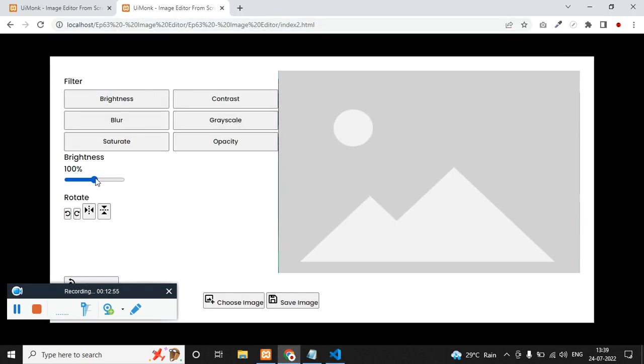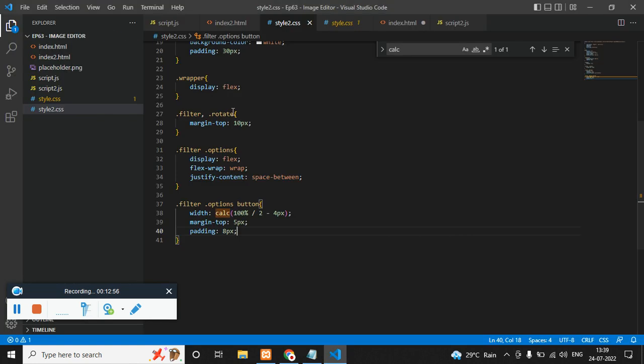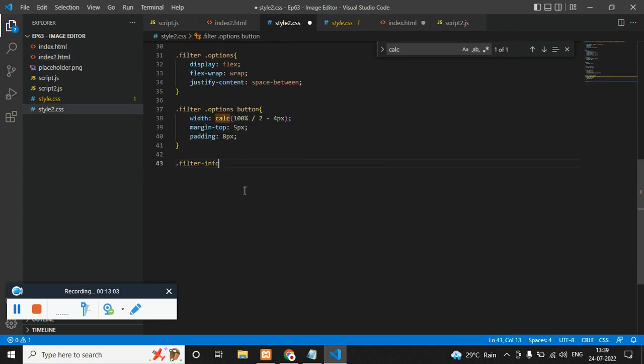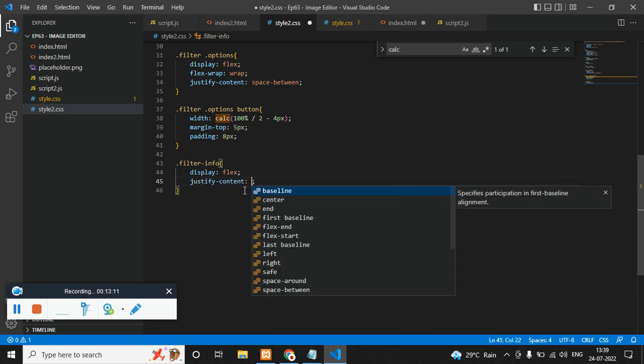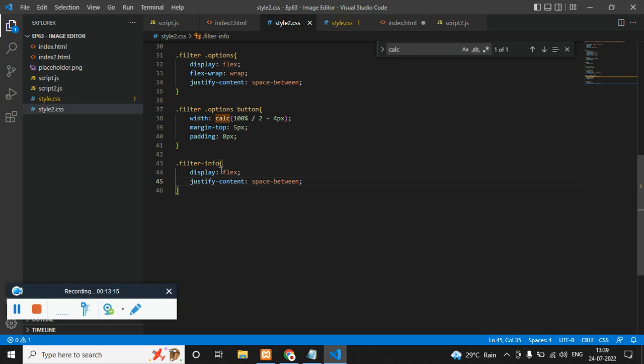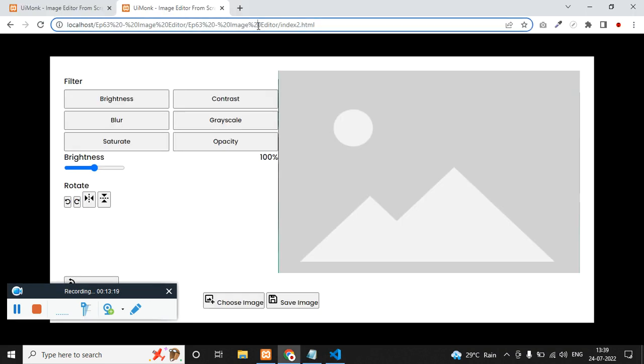We got this. Now it's time for the next section, which is the slider. Call it slider info. This is the parent, and we need to make this display flex and justify-content space-between, and we can have a margin top of 5 pixels.